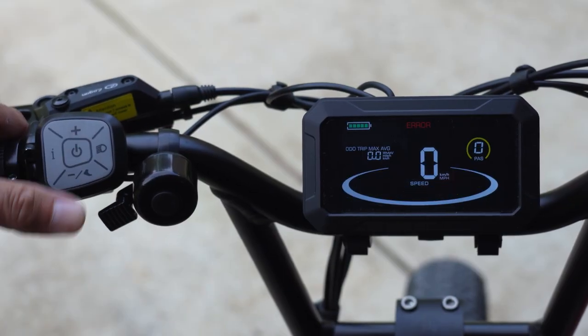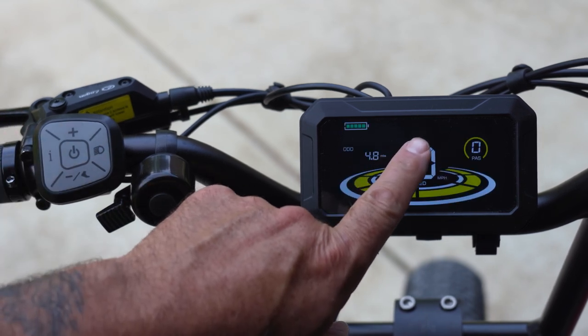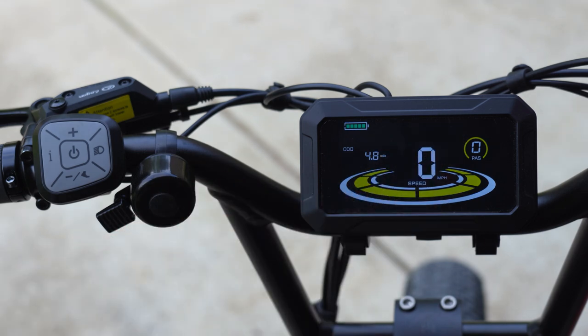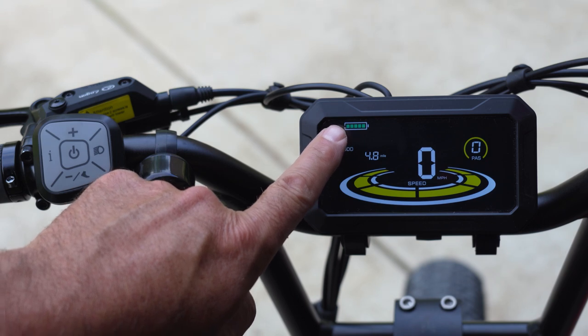Turn the power on for the first time. Ooh, look at that beautiful color display right there. See, it says error at the top. That's where your fault message will be if you have any errors on your control system. Right now, we have no errors. You see our battery indicator. We've got a full charge on our battery.